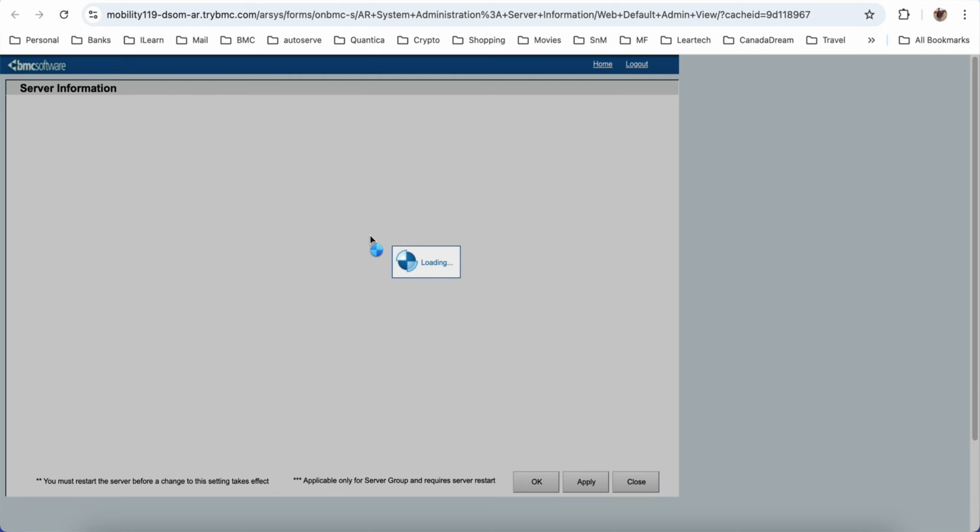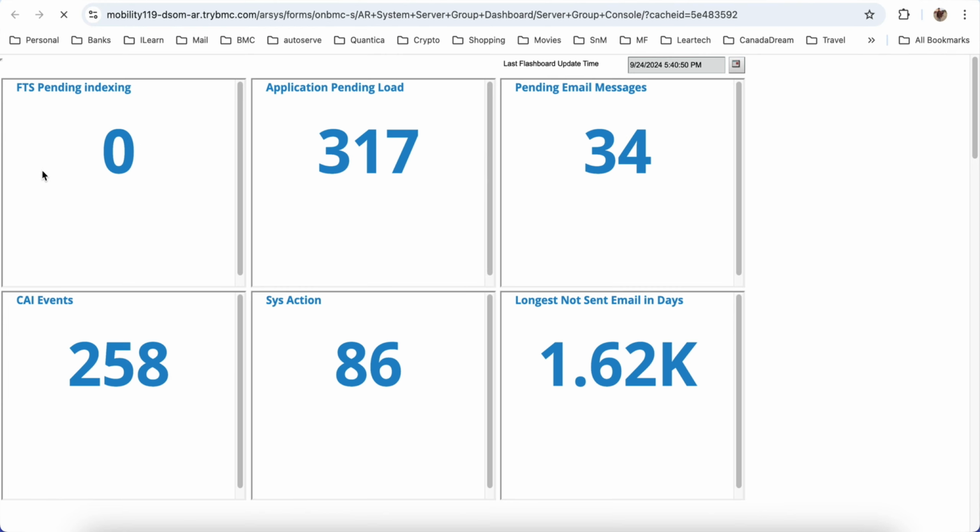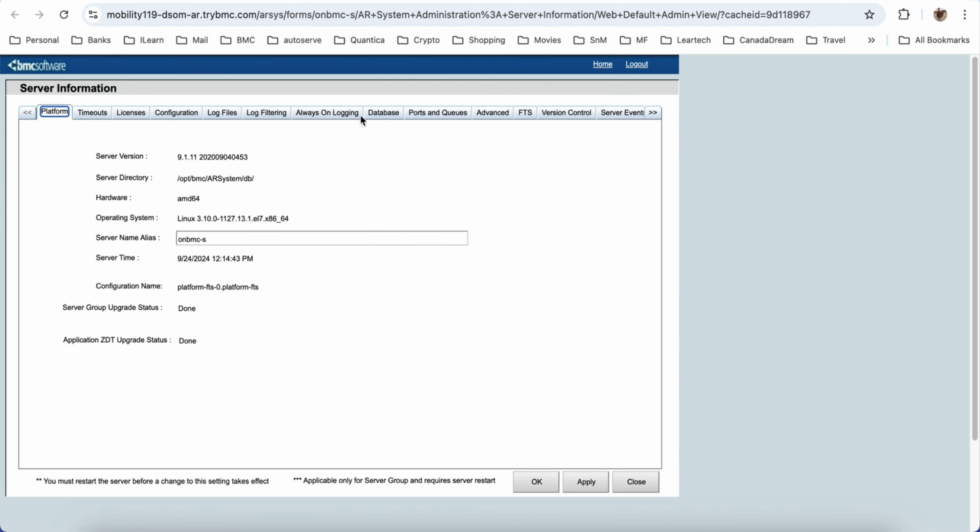It is taking a little time to open. So I go to the server information page, and from here I can reinitiate this indexing. This is basically the form which I showed you earlier, indexing, where you can check the status of that particular indexing.